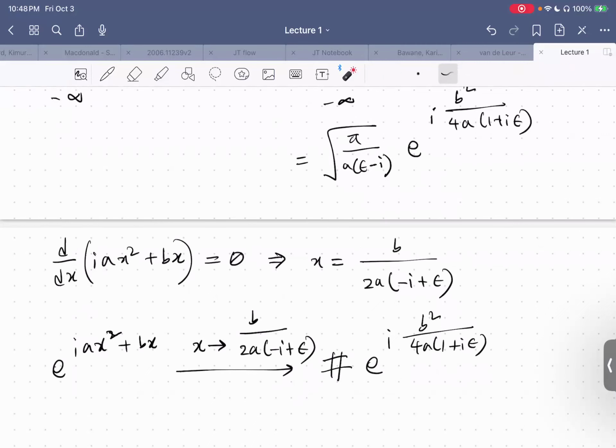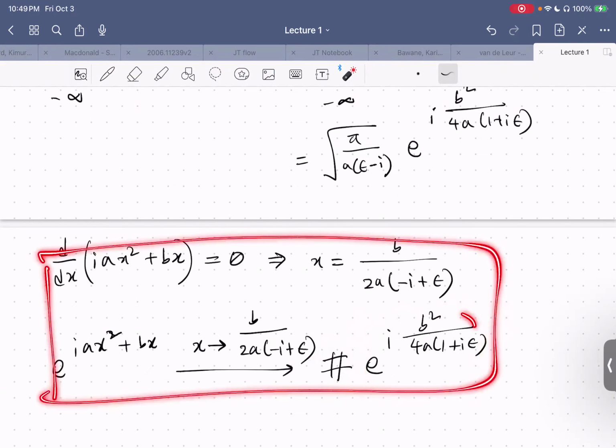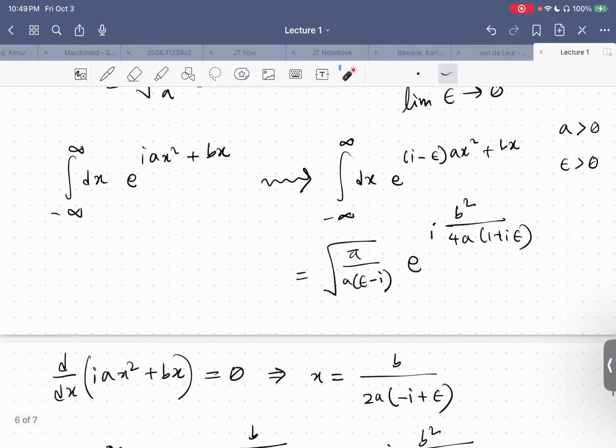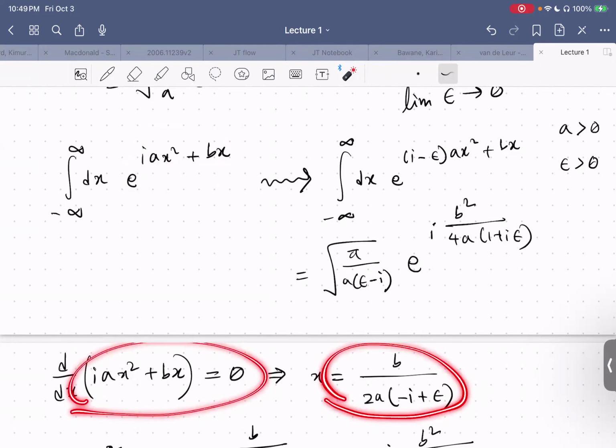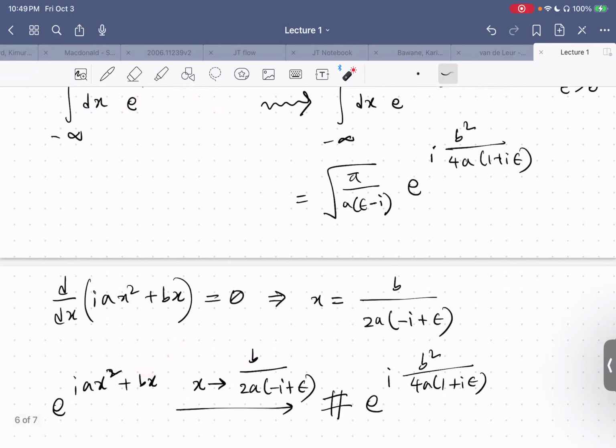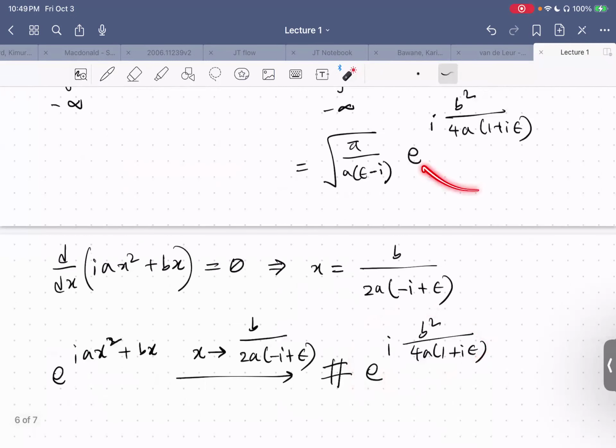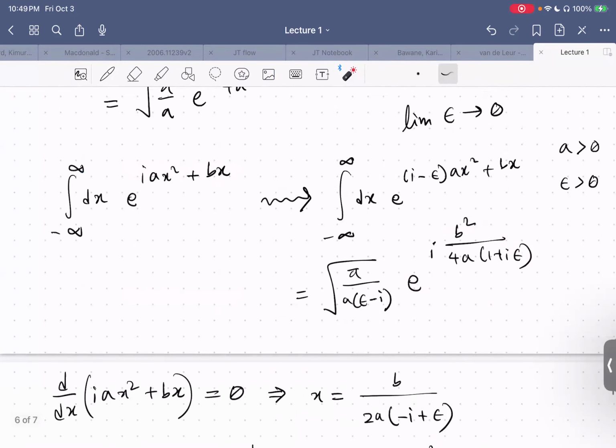But again, we are not going to worry about this number because at the end of the day, when we compute things, we are going to normalize things in a way that all of these numbers will go away. This will not go away. This we have to figure out. And this is the way that we are going to figure this out. We are going to take our integrand, extremize what's in the exponent, and then substitute the critical value back into the exponent. And that will give us the answer for the integration.